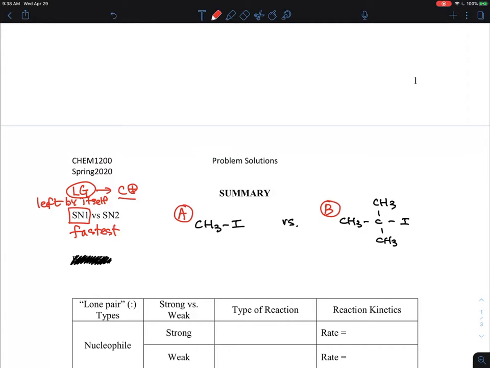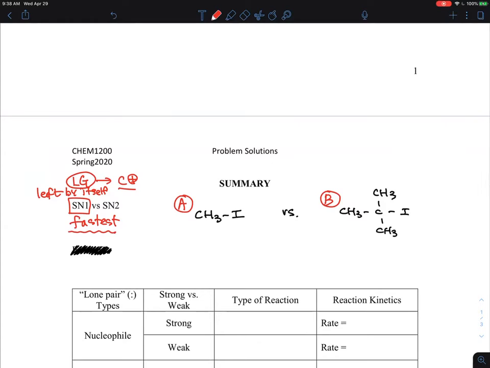Yes, and the reason is, for the comparison of the SN1 mechanism, which will be the faster SN1 reaction, the answer can be found from the carbocation stabilities, right? So this is a tertiary carbocation, and this is a primary carbocation. So this will be a more stable carbocation. So SN1 wise, which will be the fastest? This one, B, right? So B is the fastest for SN1.